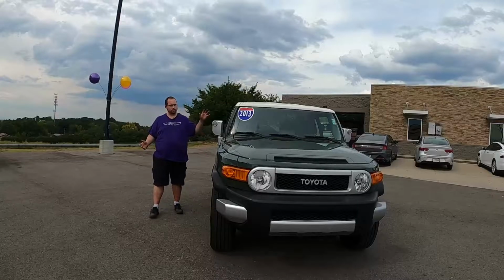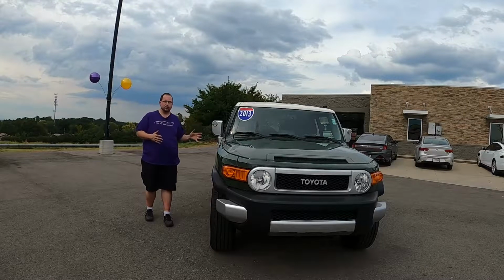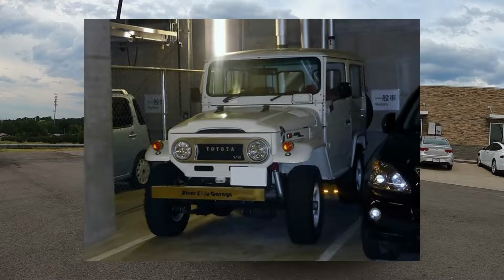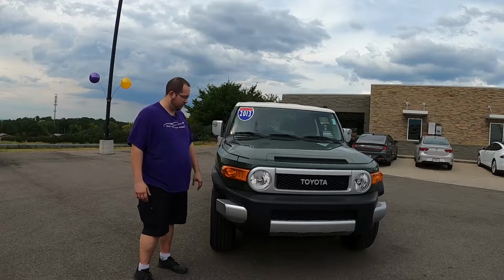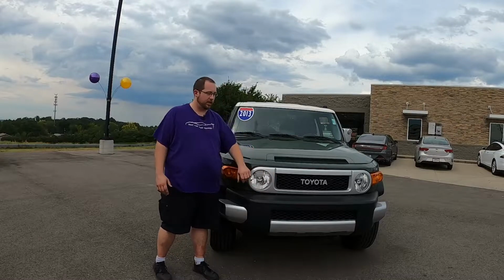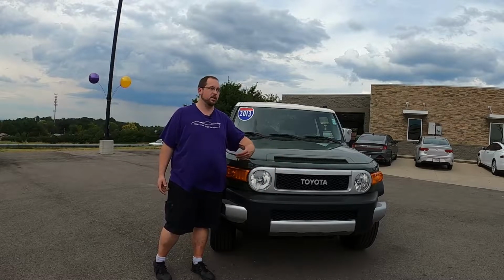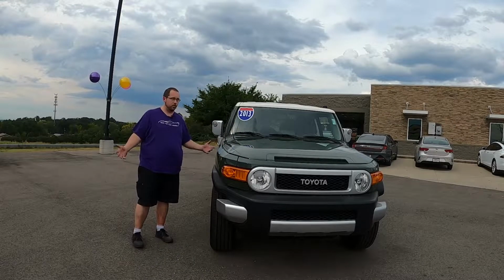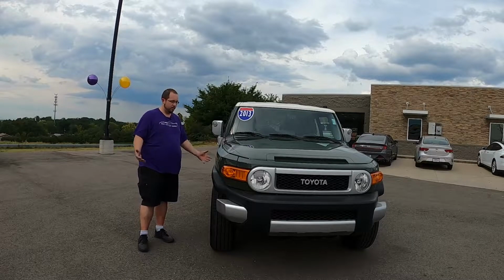Now, the FJ Cruiser was produced for model years 2007 through 14. And the design of this vehicle was actually inspired by Toyota's original Land Cruiser from the 60s to 70s, codenamed the FJ40. And as you can see, if you look at the nose of this thing, you can clearly tell that it has those touches. It has the headlights in here towards the middle, kind of like the Jeeps have always had in the early Land Cruisers that were supposed to be Jeep-like, with, of course, your turn signals out to the side. The FJ40 was, of course, an incredibly durable, incredibly capable off-road vehicle to compete with the Jeep.